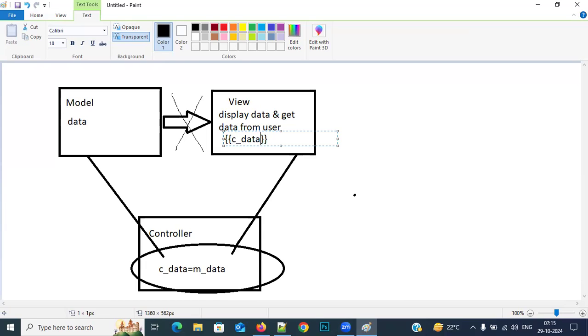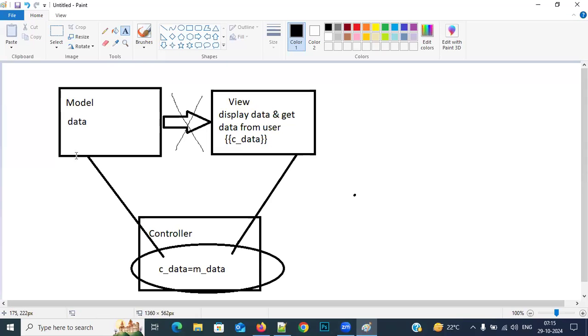So this is how we are able to deal with the MVC structure. The advantage is, since we are operating the data related functionality and view related functionality independently, our application will load faster.